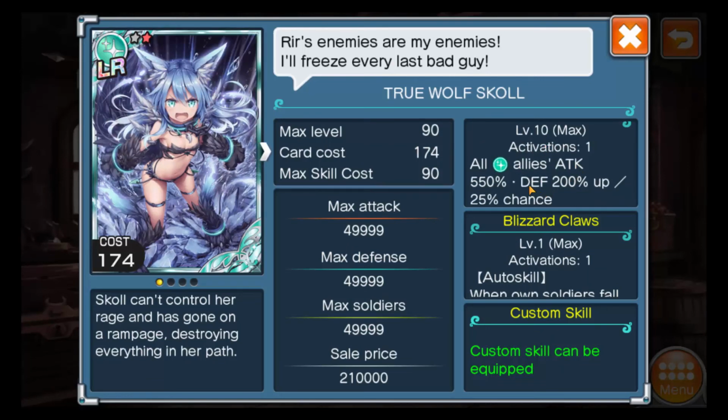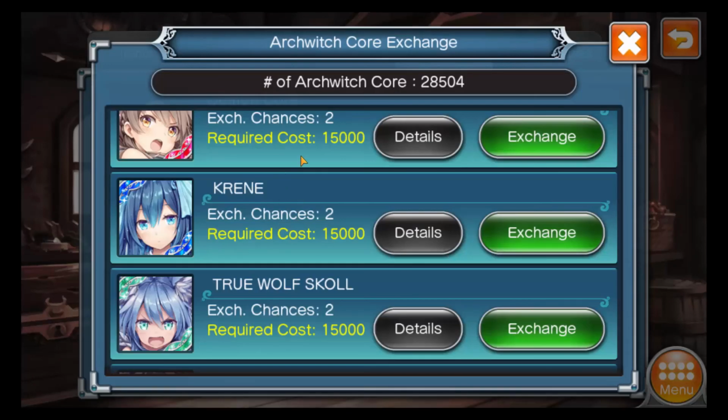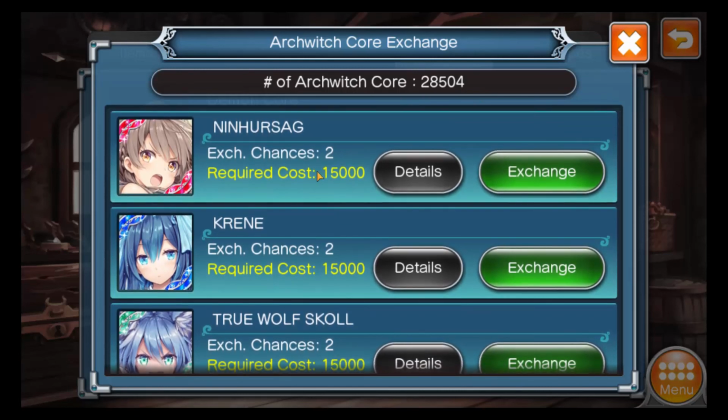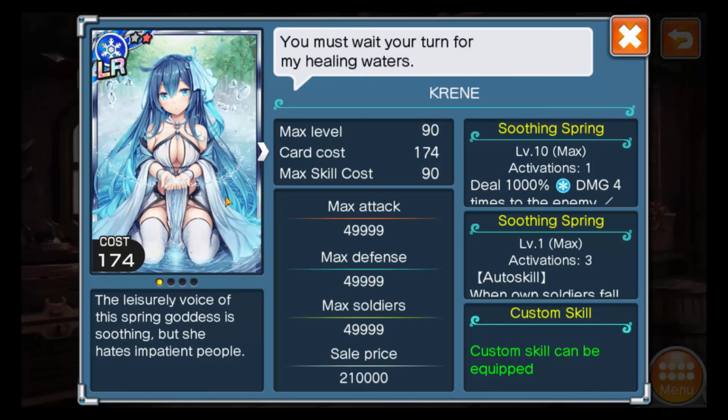All allies attack and defense up. Huh. So an LR that buffs everybody. She sounds amazing. So we'll have to get her at some point. We just need to get 30,000 cores, which we could probably get in like a day or 2. Maybe it's not that quick. We've been playing for like 9 days, I guess. So there's the rewards for running the witches, all the URs, all the medals, and then the LRs you could get.